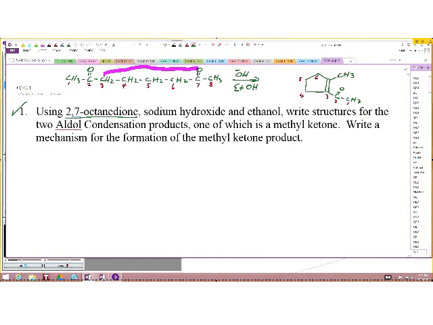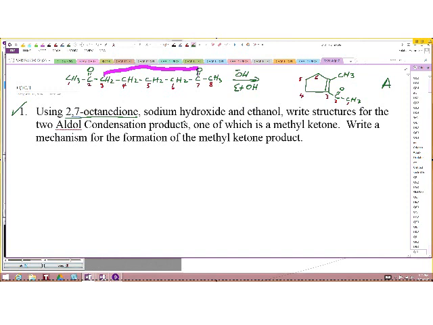So that would be your first product. Now, another way we could ask this question, we could give you this product here, let's call this product A, and ask you to give the starting material that gave the Aldol condensation product. Okay? In that case, you have to recognize that you have to keep this right here. And this is the nucleophilic carbon, and this carbon here will be your carbonyl carbon that gives you the electrophilic carbon. Okay, now there are supposed to be two products.